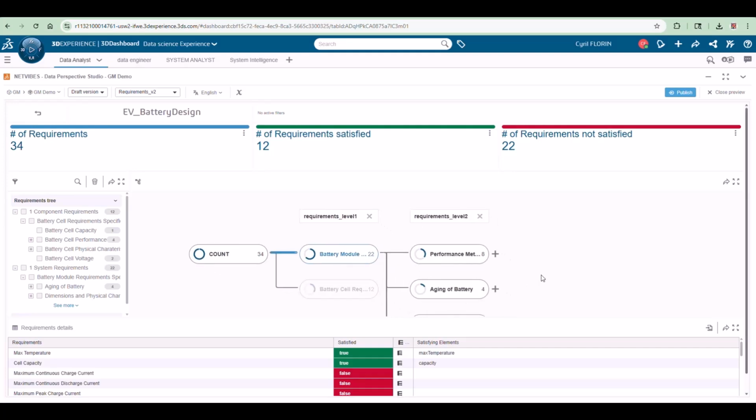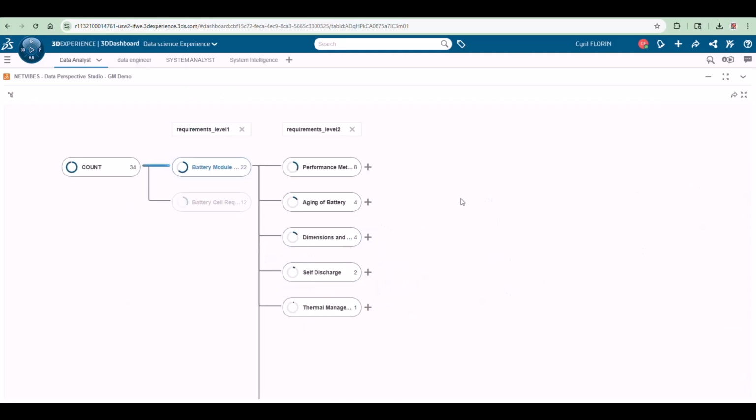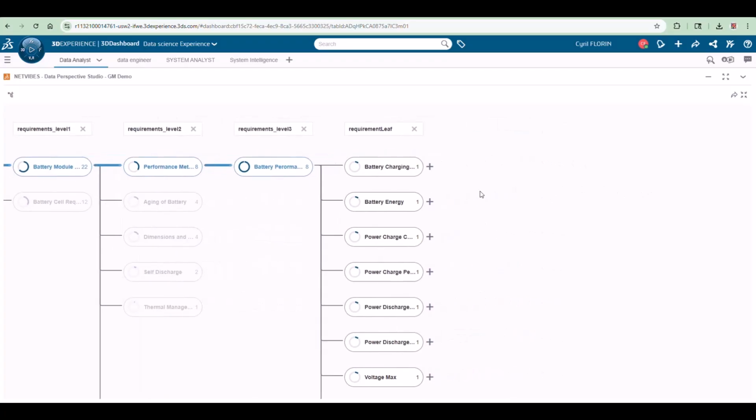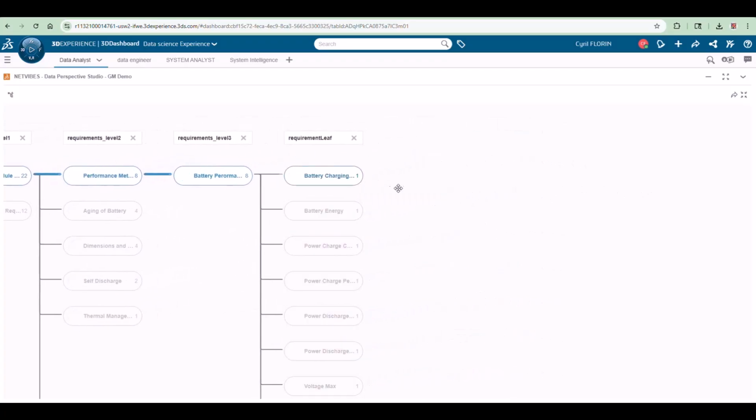And here we see, for example, the committed project, and because it has SysML requirements, you now can identify how many requirements at what level and what satisfies those requirements. And you navigate through the step-by-step UI here to discover the model content. Again, all the model is understood directly behind the scene.